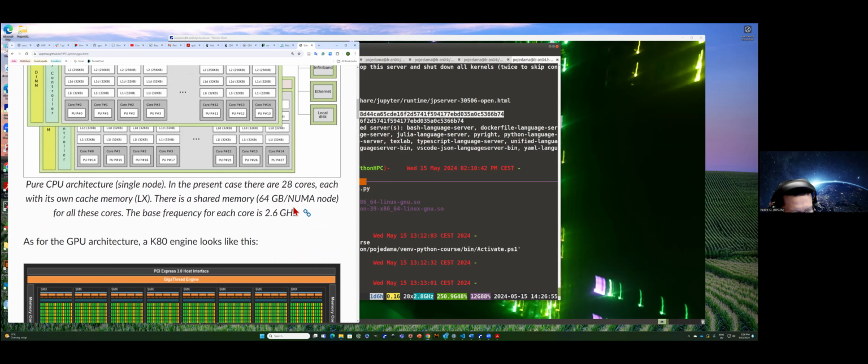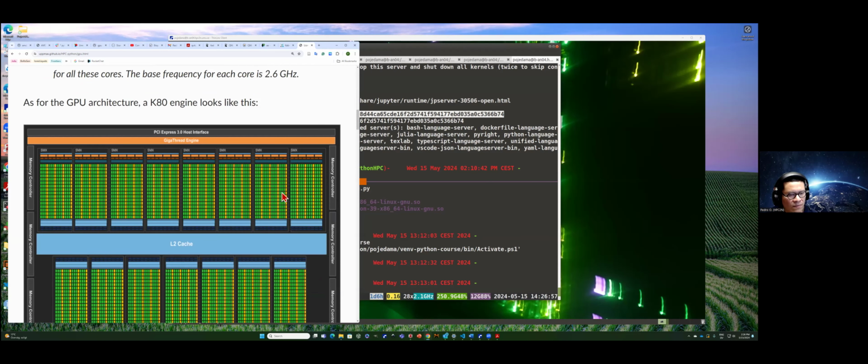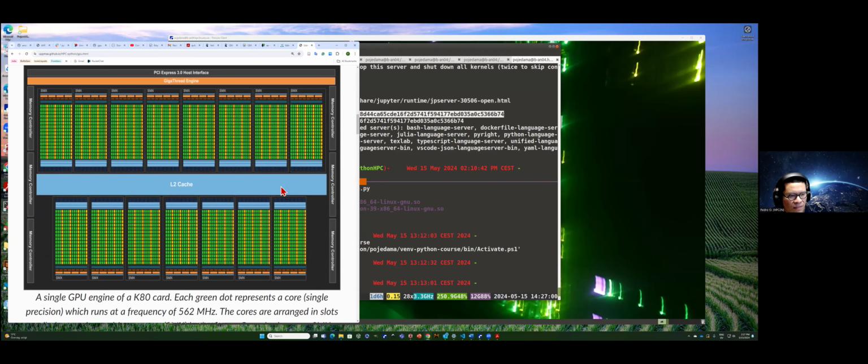And here is how a GPU accelerator, GPU card looks like. So in this case, you have many more cores. Previously we saw there are 28 in a standard node, but here each of these squares is essentially a lightweight core, right? And your code can in principle be parallelized to use all these cores.